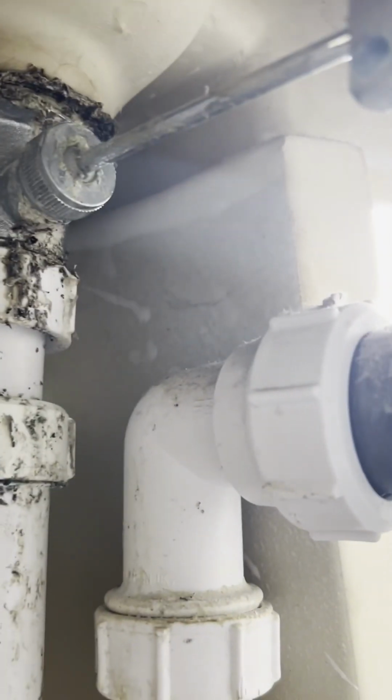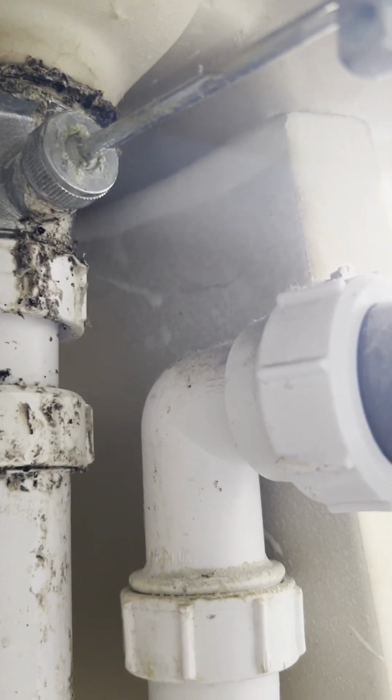So we're here on this job today. The customers called us up to say that the waste is leaking. So we're going to whip it out.